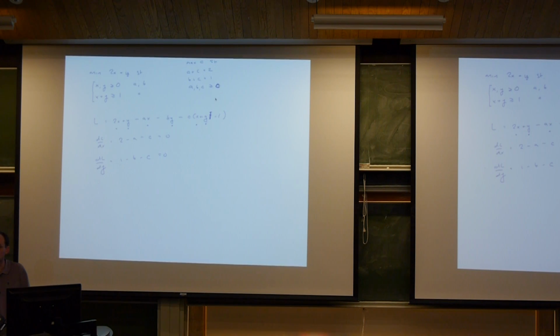Can you please repeat the one part where you talked about the sign of a? Right. So if you're doing it the Lagrangian way, you have to be able to build the Lagrangian. And the best way to think about it is that the Lagrangian is a game between the primal and dual player, right? So I'm trying to minimize the Lagrangian with respect to x and y and maximize it with respect to the dual variables a, b, and c, right? And so the primal objective always goes in the Lagrangian, and then I put extra terms in the Lagrangian to try and enforce the constraints, right?